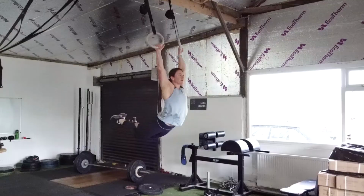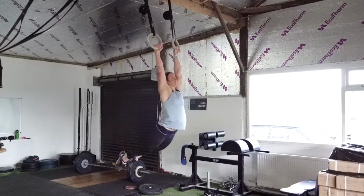The other thing which people tend to do sometimes is go down into the bottom of a dip and then fall down from there. Again, that's a little bit more fatiguing because you're almost doing a negative dip before you go down into the next rep. It also takes a bit more time, and it limits how much momentum you can keep from rep to rep. It's almost like doing dead stop, strict handstand push-ups, much harder than just touching your head and pushing off the floor.